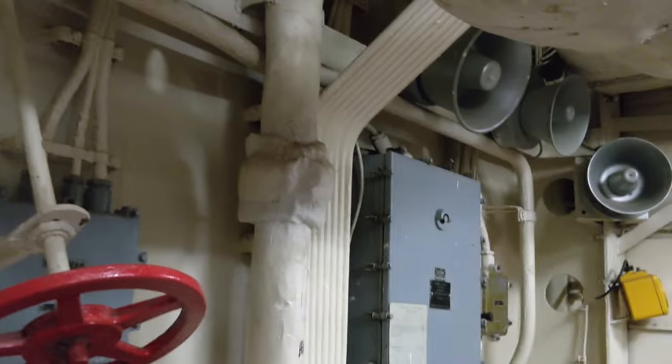Hey, ladies and gentlemen, this is only one of four fire rooms, okay? And this is a three-story tall Babcock & Wilcox boiler, rated at 850 degrees, 600 pounds.